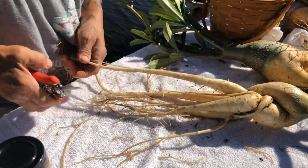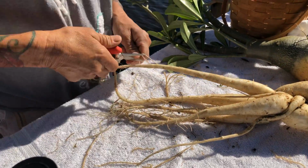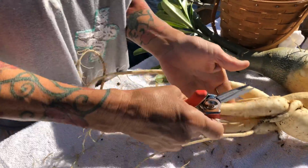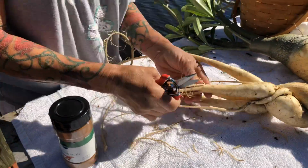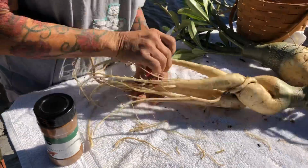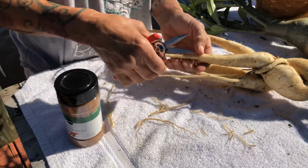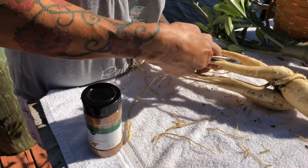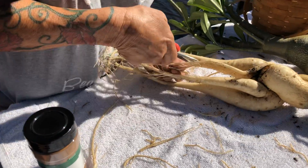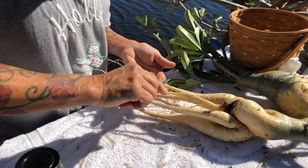It's nice and healthy. We're gonna clean anything that is attached. Okay, like this, anything. This is a nice root, but it has a lot of stuff going on. So you're gonna have to make a decision. You have 1, 2, 3, 4. Which one you're gonna keep to go in the soil? Well, of course, the healthy, nice one is this one, so that's what we're gonna keep. So anything else, these other three are coming out. And that's what you're gonna do to each one.